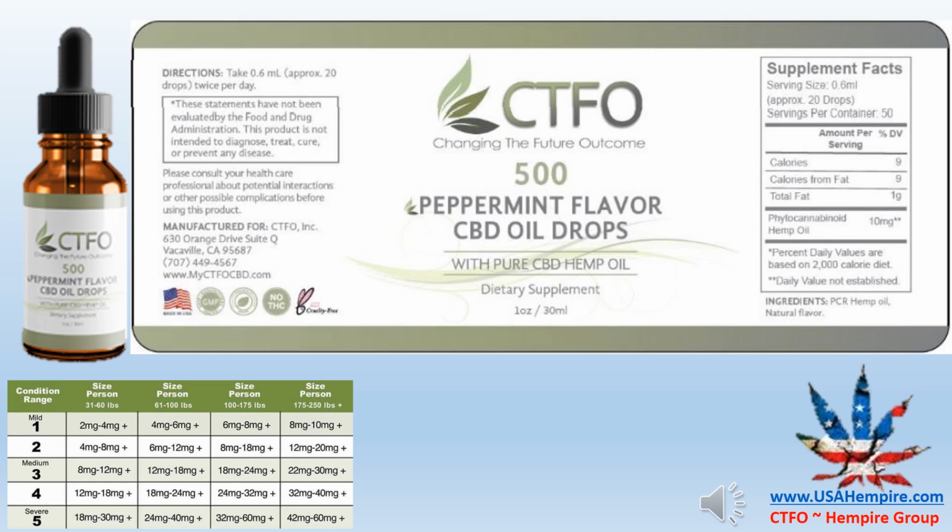If you had landed somewhere differently, like let's pretend, for example, you're just looking to do some maintenance level 2, and you're in the 130 to 175 pound range. High side, you're looking at 18 milligrams. Let's pretend 20 milligrams is your goal. Then in that case, this would be 10 milligrams per serving, and you would need 2 servings per day. Remember, a serving is half a dropper, or approximately 20 drops. So that's how you look at these labels. That's how you do the math.